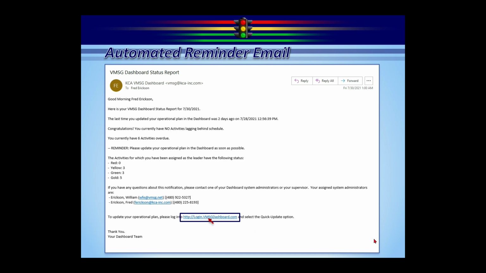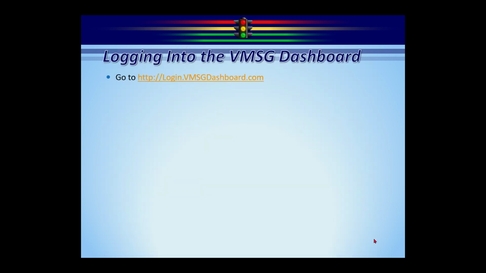So now when I click on that link, again, it's going to give me the option to go to main menu or quick update. But I'm going to walk you through the login process now. I'm going to go through it 2 ways. Number 1, just a bullet point set of things to do. And then secondly, I'm actually going to go live and log out and log back into the system. So as we mentioned, the link is login.vmsgdashboard.com. If you don't want to remember that, you can just say login, vmsgdashboard.com. In the top right corner, there's a link that says if you're already a user, click here.